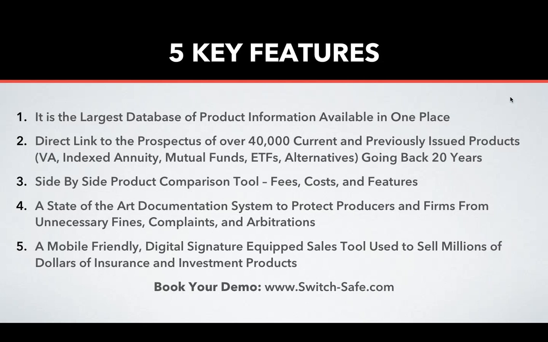Our software, SwitchSafe, has really 5 key features. We are the largest database of product information available in one spot. We have a link to the prospectus of over 40,000 current and previously issued products. Those products go back about 20 years, and they make up variable annuities, index annuities, mutual funds, ETFs, and alternative investments.